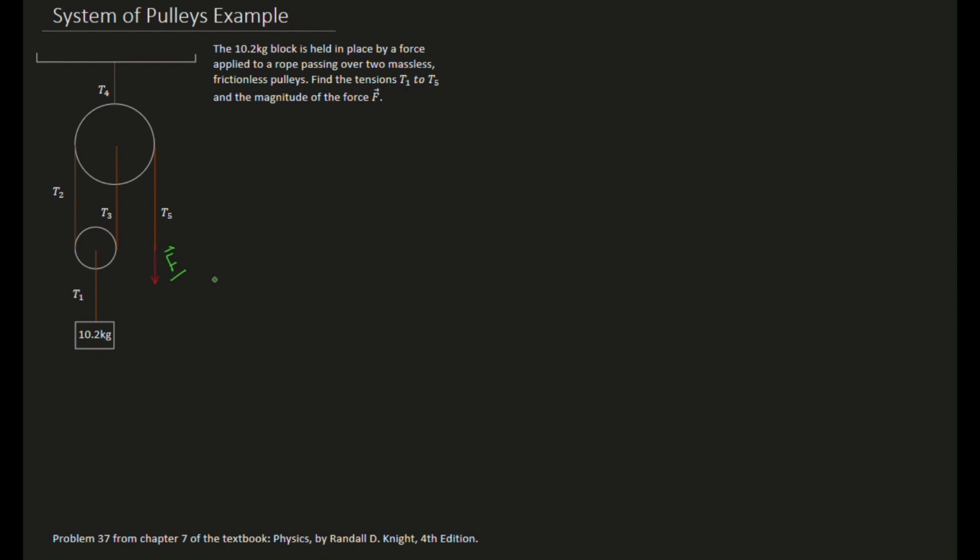So the first important concept we're going to look at is that our net force is equal to 0. We know this because nothing's moving, and if nothing's moving, we have no acceleration being applied, so the sum of our forces is going to cancel out. So let's look at the tension on the first rope. That is going to be directly equal to the gravitational force that's pulling down on the block.